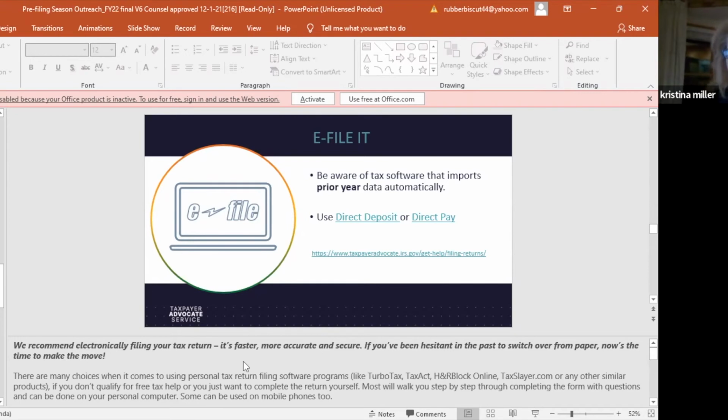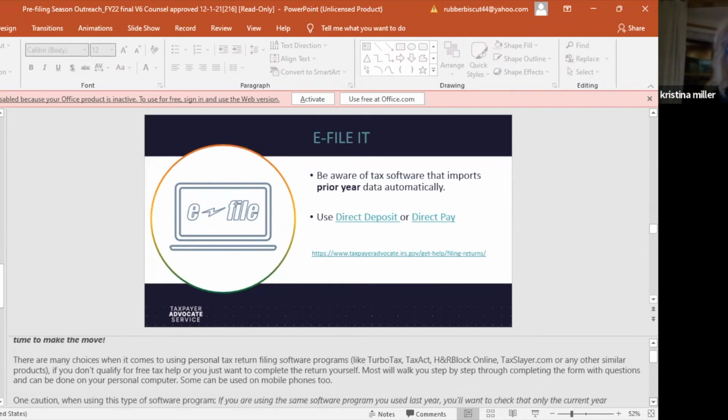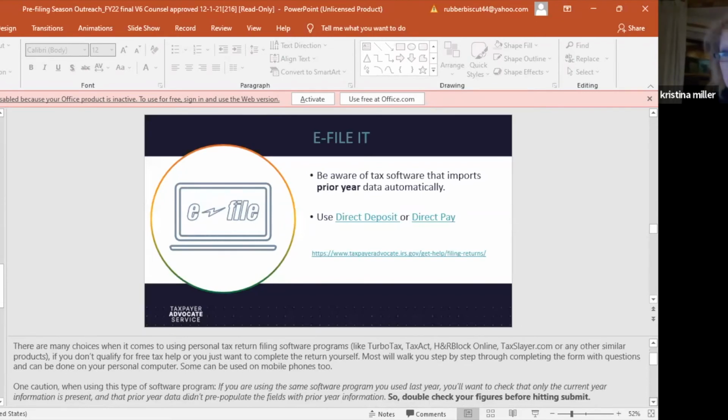My tip is, if you do have a balance due tax return that you are mailing in, my suggestion is to always have a certified copy as proof that you mailed it in, because balance due tax returns are subject to penalties and interest if the payment is not made timely. The IRS might not process it timely, but if you have that certified receipt to show you mailed it on or prior to the April 15th date, then you are covering yourself. Just a little tip.